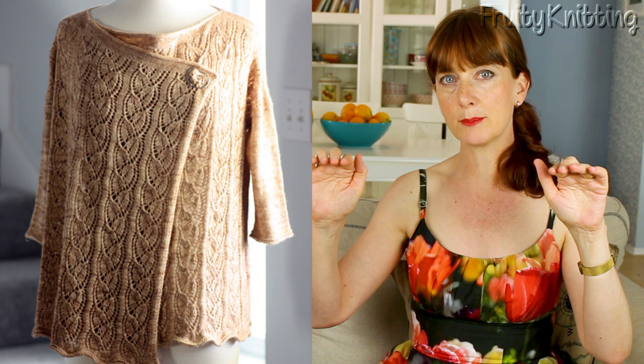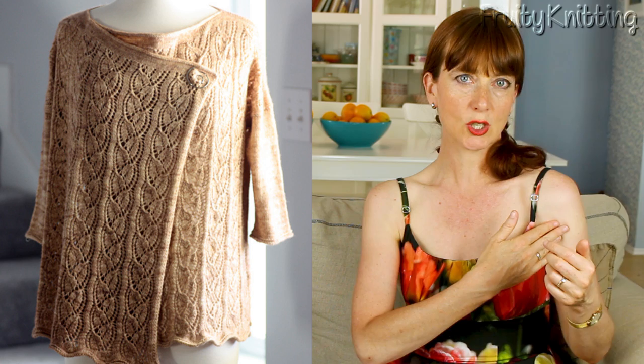So you knit them up to the armholes, you cast off in a straight line for a modified drop shoulder, and the way she's placed the cast off, it doesn't interrupt a pattern repeat, so you're not left halfway through a pattern repeat to continue and to continue working while staying in the pattern. You don't have any of that worry. And so the end result is it looks like a drop shoulder, but you've got less bulk under the arms.